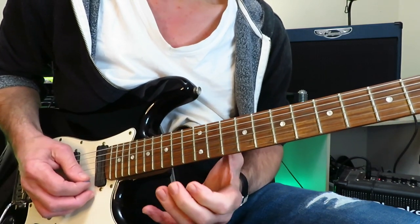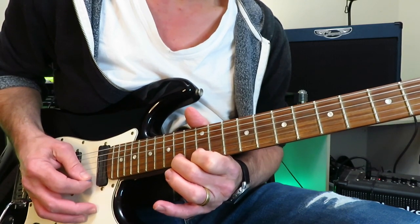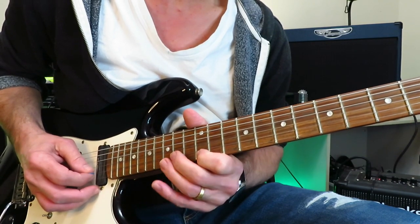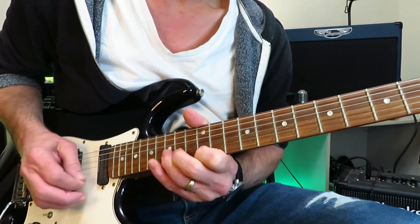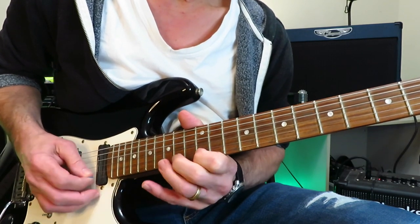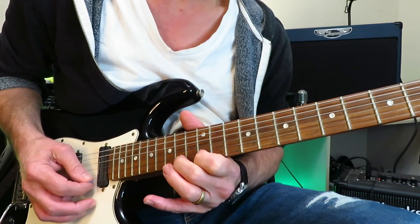So you're going to repeat that little lick three times. So we're starting that little lick on the 14th of the high E, up to 15 for a bend, and then down to 12 of the high E. So you're going to repeat that three times. And then you're going to drop onto that 14 of the high E.